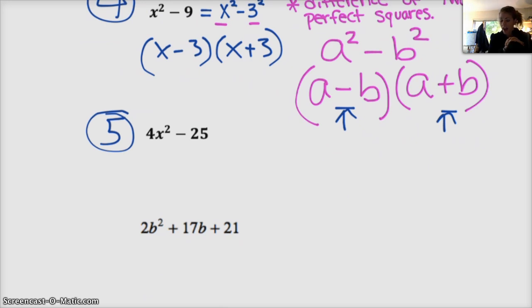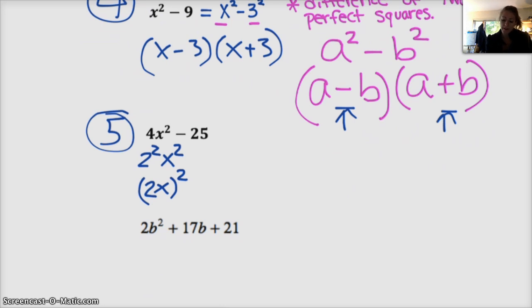All right, so number 5. It is a difference of two perfect squares, but you have to make it look like two perfect squares first. The problem is here you don't have something squared and then something else squared. So you have to make it look like that first before you can factor it. So this 4 is the same thing as 2 squared, and that's times x squared. So that's exactly the same thing as 2x squared, because remember the square and exponent can distribute over multiplication, just not addition or subtraction.